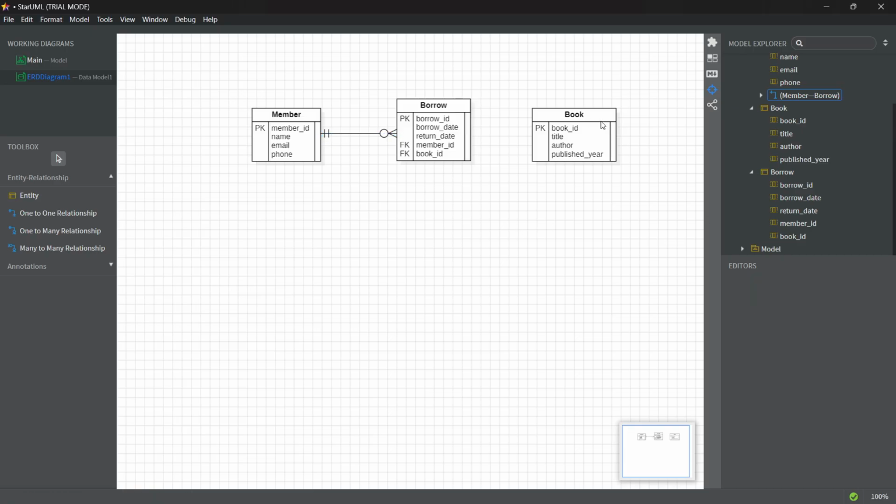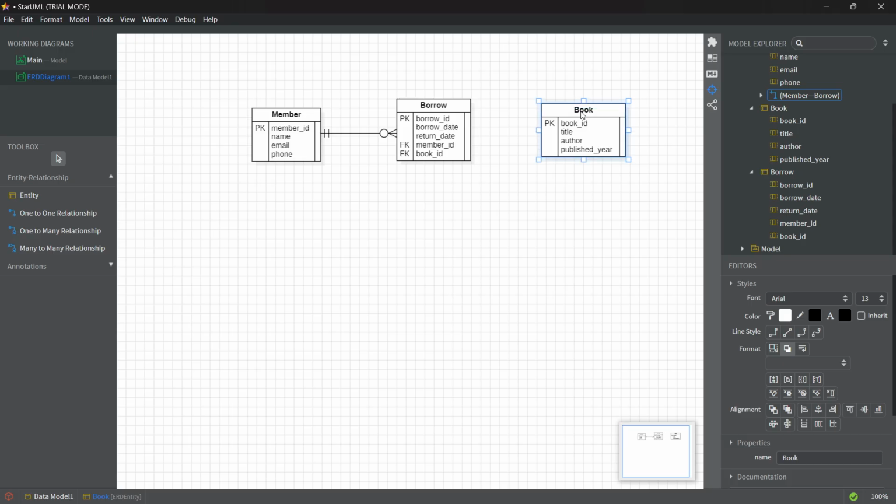Now we're also going to connect book to borrow. You can think for a few seconds about what you would do over here, and you can pause the video and try to guess. One book can appear in many borrowed records over time, and each borrowed record refers to one specific book. So again, this is a one-to-many relationship. Book is going to have one and borrow is going to have many, just like this. Of course, you can move this around if you want to, and that's pretty much it.